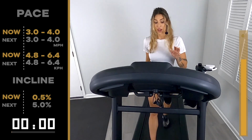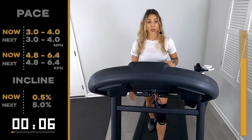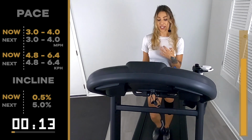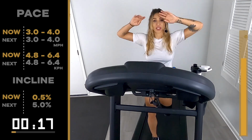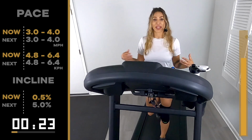5, 4, 3, 2, 1. Take it down. I'm at the point in my life right now where I work out so much, and it's not like I'm tooting my own horn, but when I don't do anything, I feel like this energy inside of me that just needs to be released. I'm so used to exerting a certain amount of effort that not doing it just absorbs back into me.